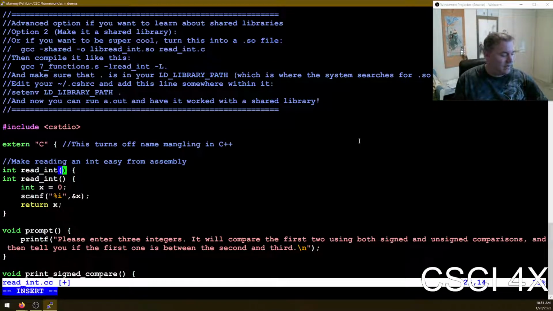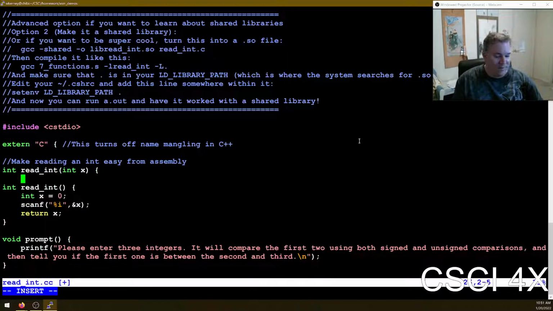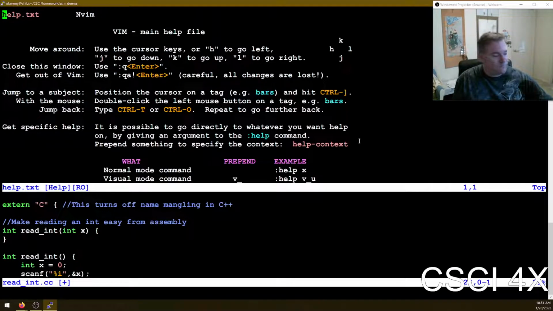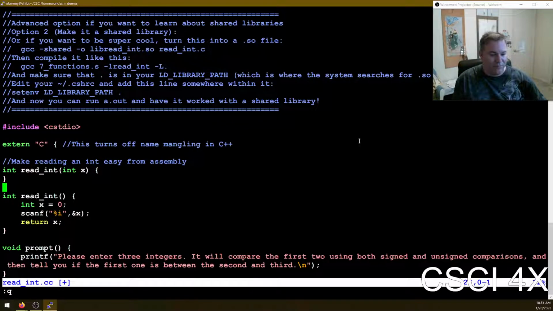I can't have a different readint, even if the function, this would be normally legal C++, right? In C++, you can have one readint that takes no parameters, one readint that takes one parameter, not inside of extern C, because now you've got two functions with the same name. Not allowed. Okay.